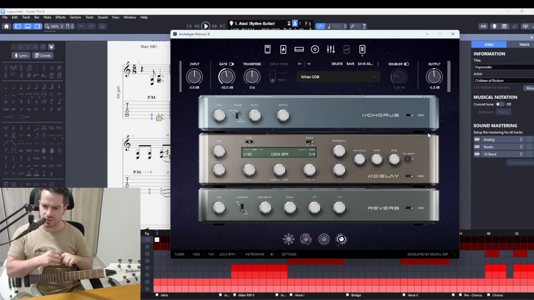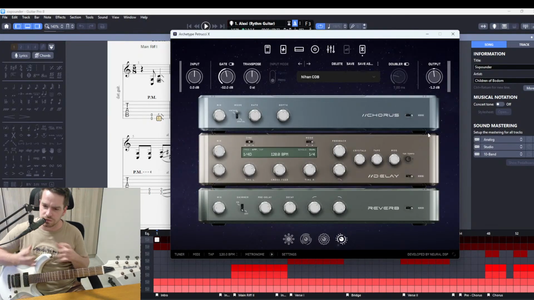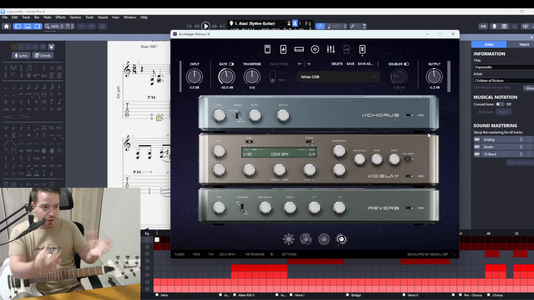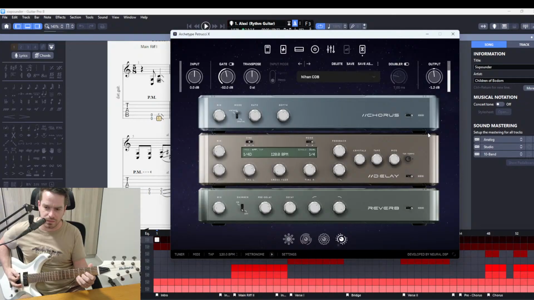For instance, some of the low end rumble, you can code that into a digital amp. Like for instance this. Like all these things. It was unthinkable like 10, 15 years ago.